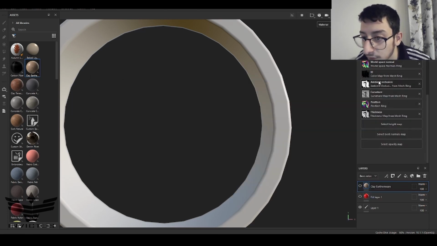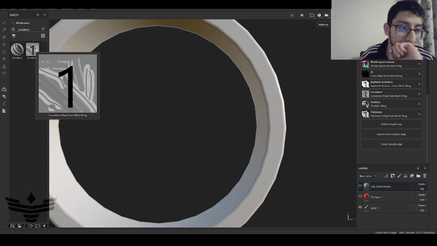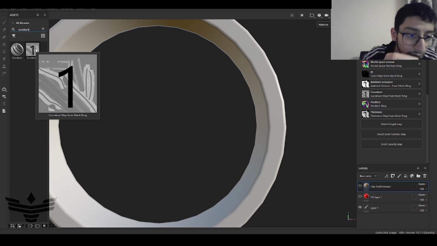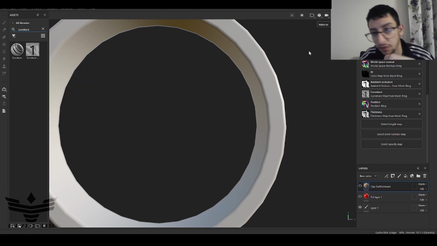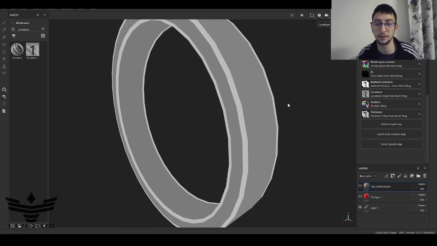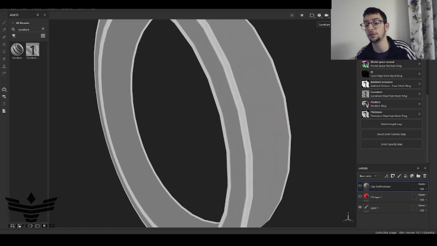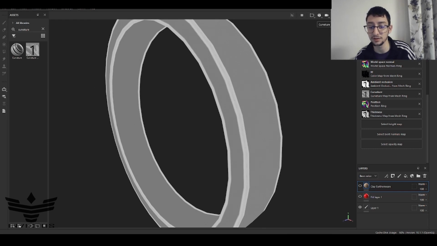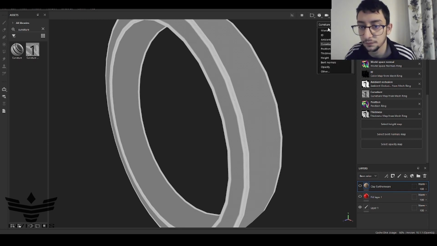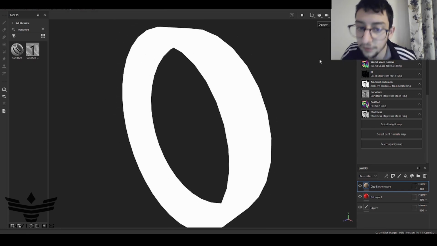So we have the baked ones here, curvature. This is the baked curvature map of this thing. As you can see in the image there, what curvature does is basically tell you where there is curvature within the model. In this case, there are bevels, and around these bevels there is curvature. This is important for masking the curvature if you want. When you saw how I did that Wyvern video, I used it a lot with the scales to make dirt between each scale and all this. Pretty important stuff.